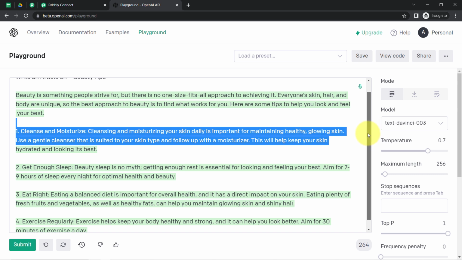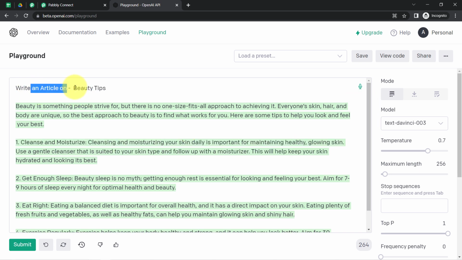Okay, so here you can clearly see that as soon as I provide the instructions here, based on these instructions the content is getting generated automatically. And this is how with the help of OpenAI you can perform various kinds of content generation tasks automatically. You can even write subject lines, you can prepare emails, you can even start generating reviews and replies for your Google My Business. So this is how one can do several kinds of content generation tasks with the help of OpenAI.